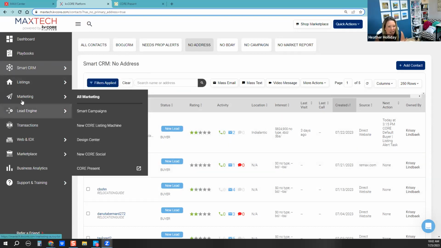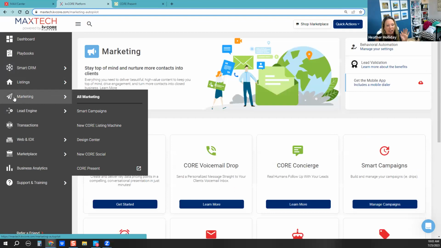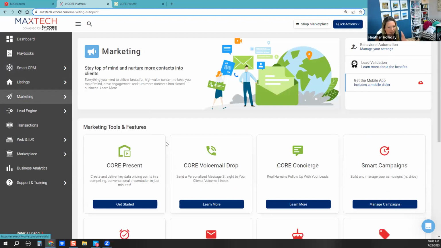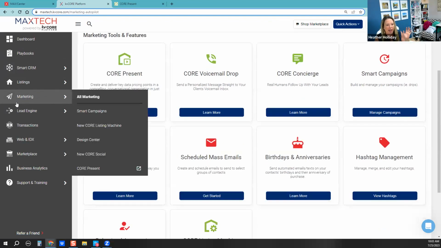The first thing we're going to do to get in there, because there are a lot of things in the settings, is to pick your template. What pages do you want to add? You can upload your own, add your testimonials, your logo, all that fun stuff. So the first thing we do to get into COREpresent, to get into our settings, is we're going to go into the marketing. Just click on that full marketing, or you can go right in there. I like to just come right in there.